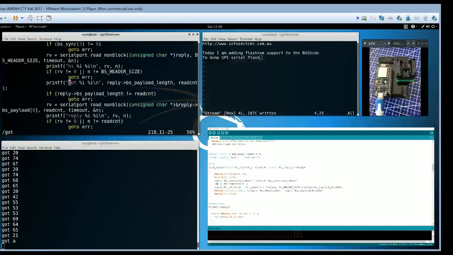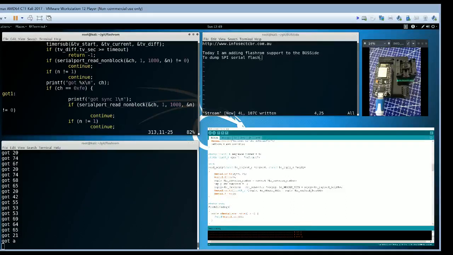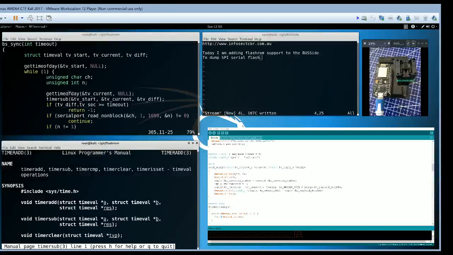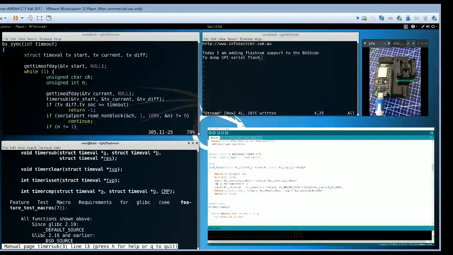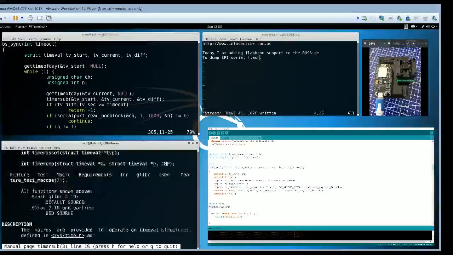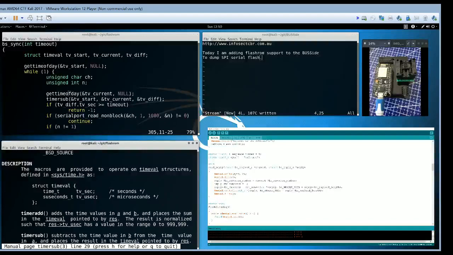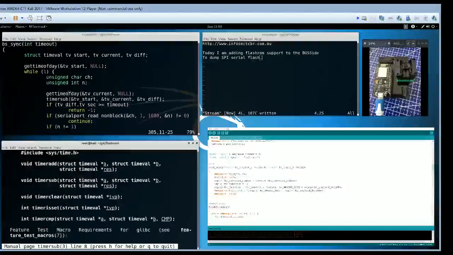Got a, so it should have gone to this one. Let's just have a look at timer sub. A, B: subtract the time value in B from the time value in A. That's good.